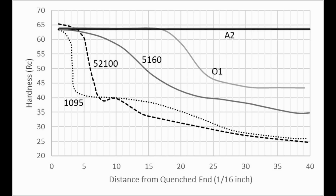If we compare Jominy curves for a few different steels, just to see good examples, you can see an air hardening steel, A2, is just a flat line. It hardened fully throughout the bar. On the other end is 1095, a water hardening steel, where it only fully hardened at the very end of the bar and then quickly drops off to low hardness. In between, we have steels like 5160 and O1, which are basically oil hardening steels. The O in O1 stands for oil hardening. And then 52100 is sort of in between oil hardening and water hardening.